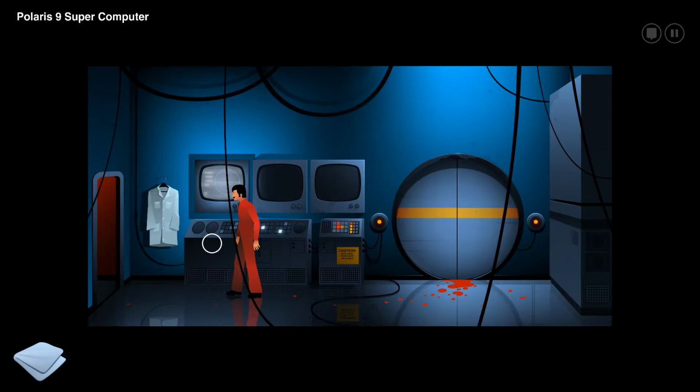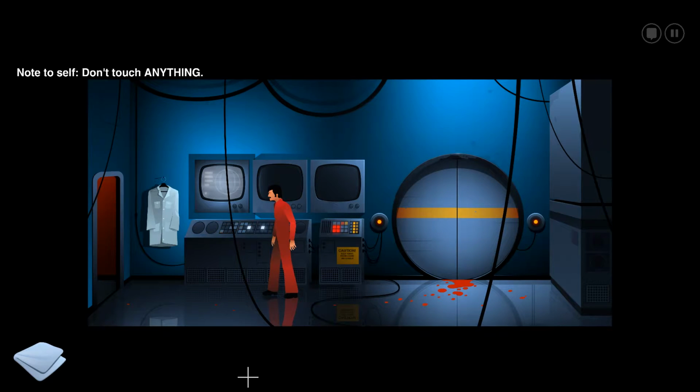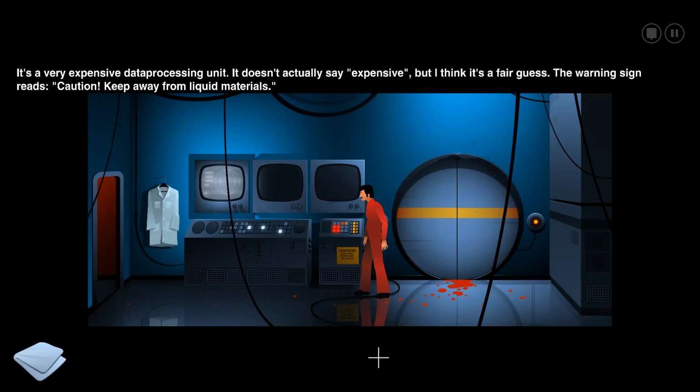Bum bum bum! The Polaris 9 supercomputer. Dang. Note to self, don't touch anything. Note to self, touch everything. That's what I do. Polaris 5 Lodestar coprocessor. It's a very expensive data processing unit. It doesn't actually say expensive, but I think it's a fair guess.